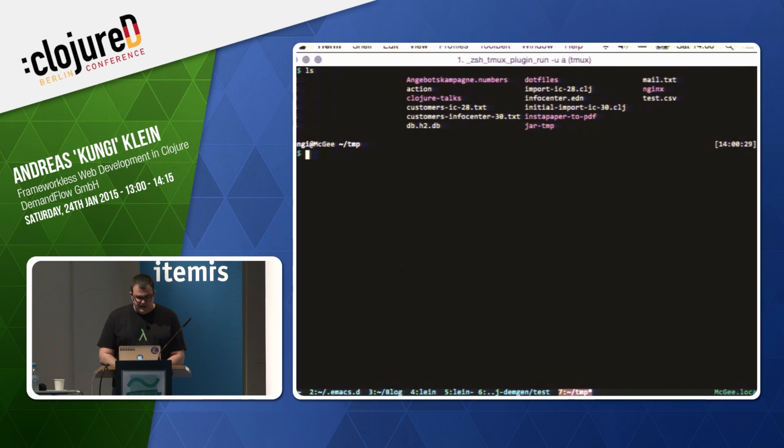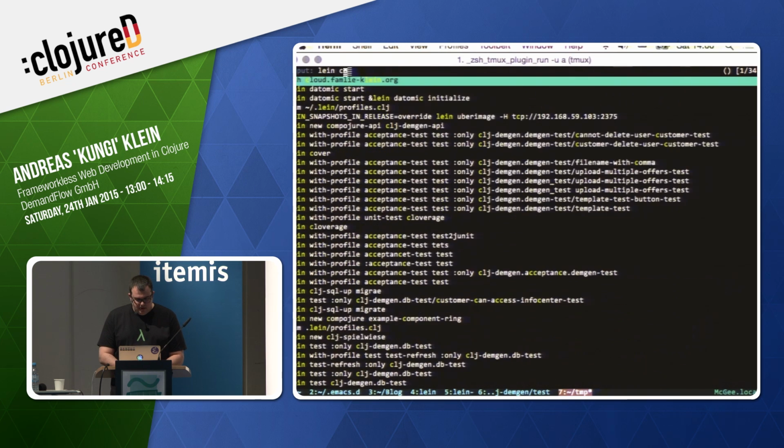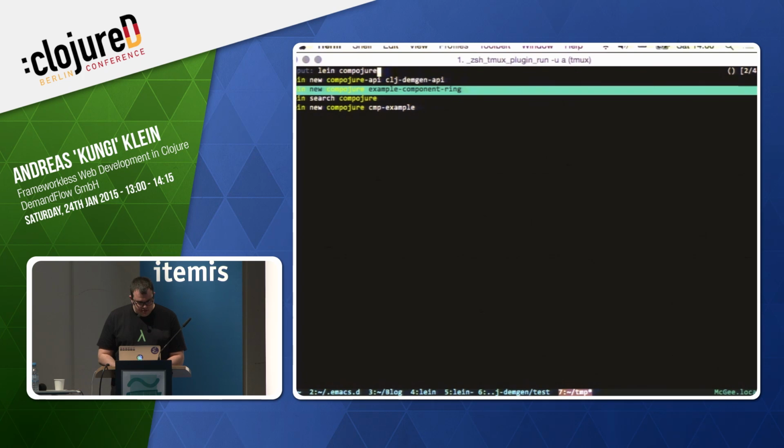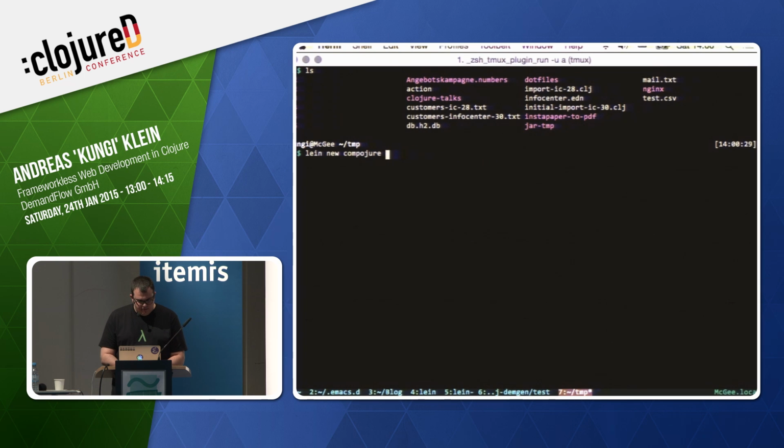What you can do is use the Compojure template initially. So, lein new compojure here. This just sets up a new Ring and Compojure application with the Compojure template.